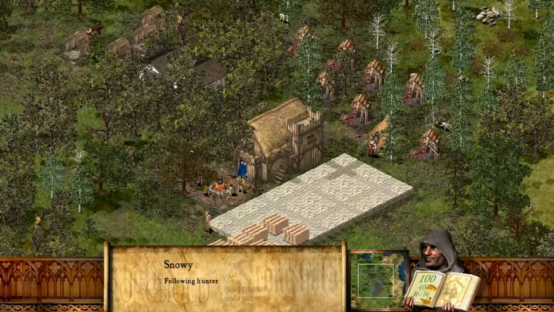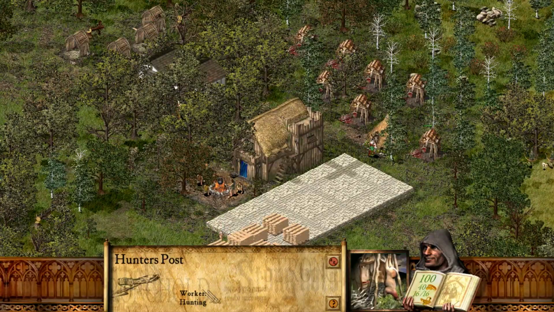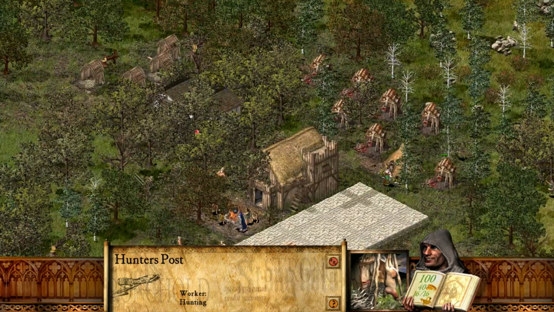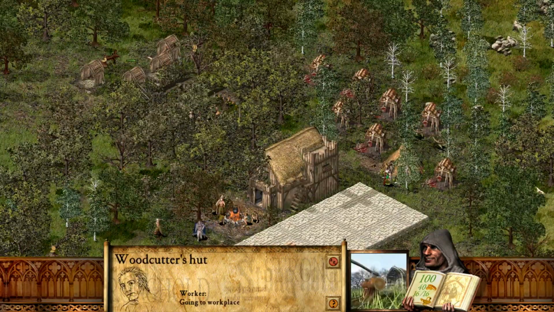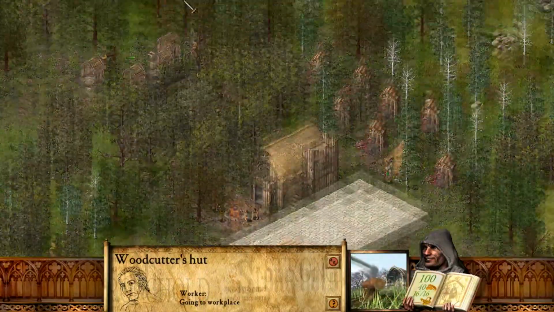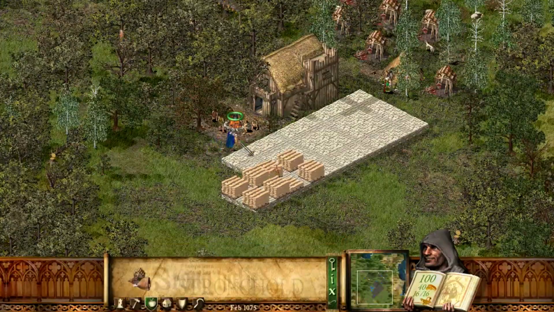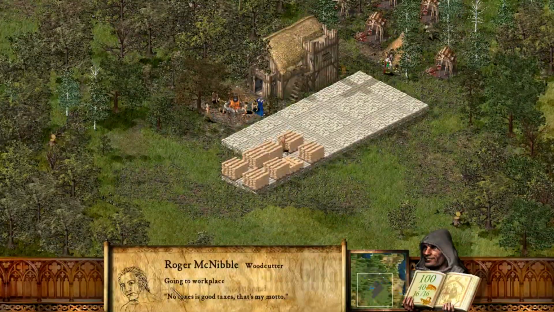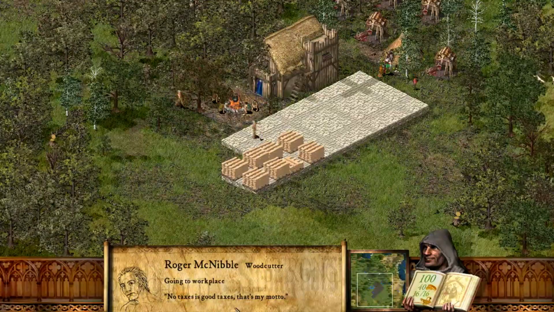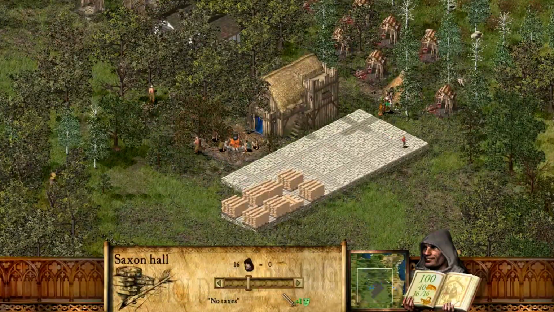And yes, if you click on the workstations, it will show whether the hunter is hunting, bringing food back or whatnot. Same for these woodcutter's huts, going to workplace. And if you click on the woodcutters themselves, they will tell you more also. See? Going to workplace, and they'll have a comment here: no taxes is good taxes. That's because we have got no taxes.